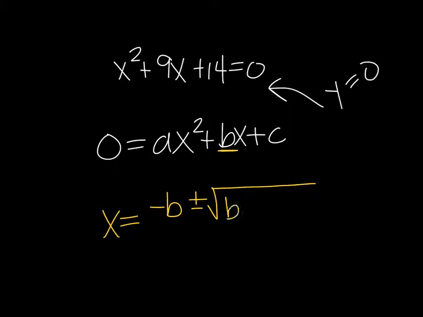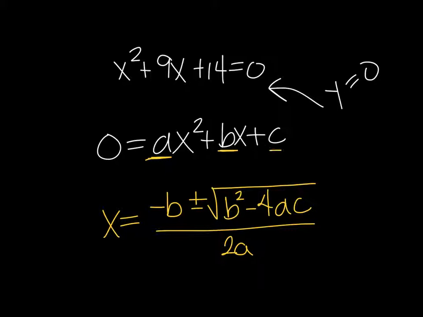And then we take that b value and we square it, and then we're going to subtract 4ac. Hey, this should be kind of familiar. Do you recognize this? Remember we did this the other day in practice? And then we divide all of that by 2a, and a being that number right there. And earlier I talked about c, and that was that number right there. So this is our formula.